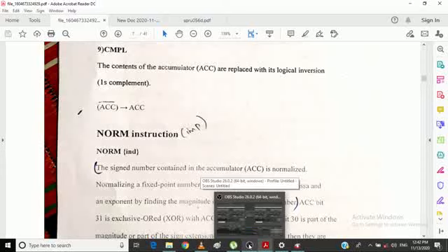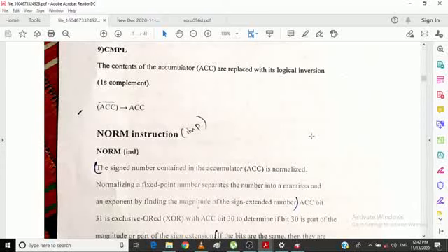One more thing: the instruction set of the DSP is quite different compared to other microprocessors. You are supposed to put a little focus on this particular instruction set of the DSP processor. If you know the instruction set and the addressing modes of the DSP, then you can easily get the 20 marks in your semester exams, from the fourth unit. Okay, we'll continue with the instruction set in the next class.